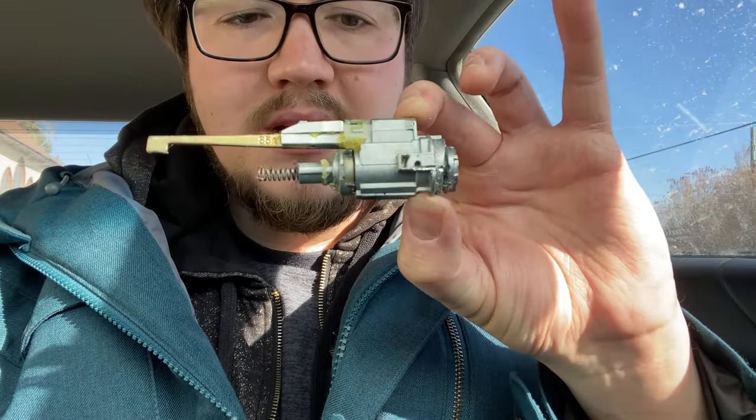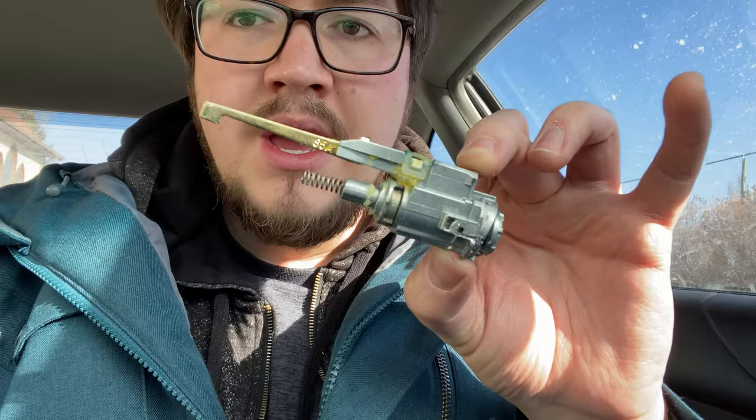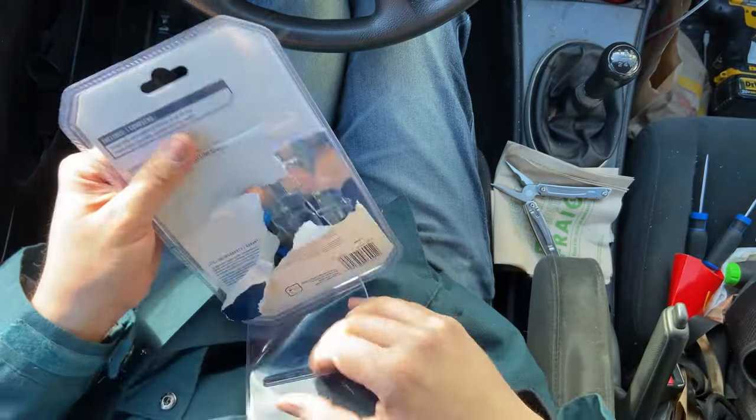Now I'm going to take this apart and try to remove the wafer that was wrong. Worst case, if I totally mess this up, I can hire a mechanic or locksmith or order a new part. But my car is super old and I don't really think it's worth $450 — I could put that towards tires or stuff that's actually imperative to safety. This is obviously necessary to run the vehicle, but still.